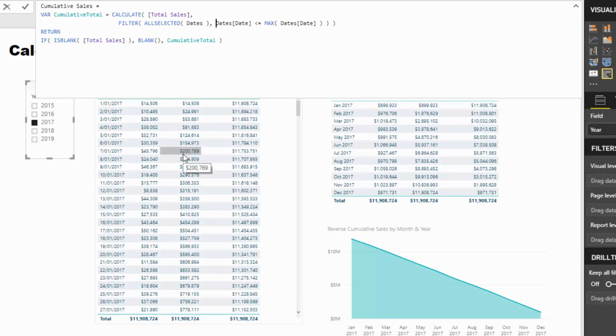Then we're evaluating through those dates and saying, well, is any date that we're evaluating through at each different row here less than or equal to the MAX? And you see here that MAX is always going to evaluate to the current date. So the current date is 7th of the 1st and 8th of the 1st. MAX is always going to evaluate to that date. But this ALLSELECTED is releasing the context on dates, and then we're going to evaluate through every single date and say, well, is the date less than the current date?